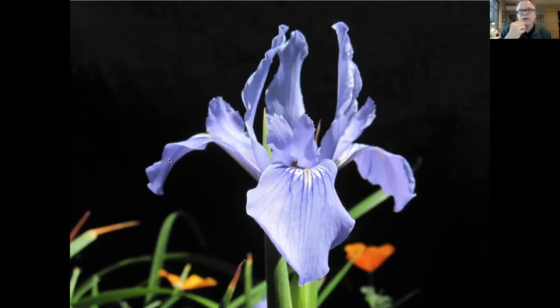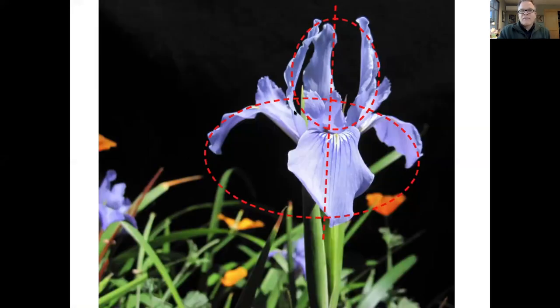So let's take a look at a little bit of the geometry of this thing. One way I think about the geometry of it is, what is the axis down through the center of it? So it's generally here. And then I'm going to draw just a little light loose circle around this stuff here that's all sticking up and about this stuff on the side. So this is one way of thinking about framing this in.